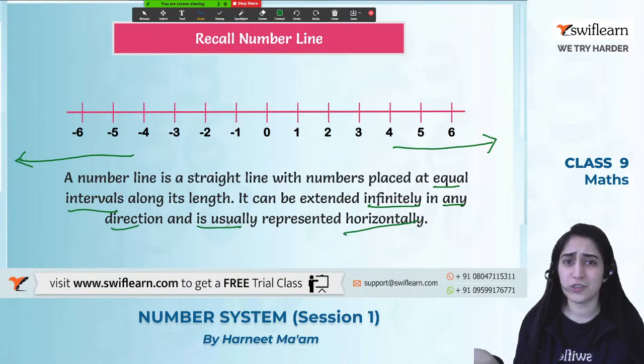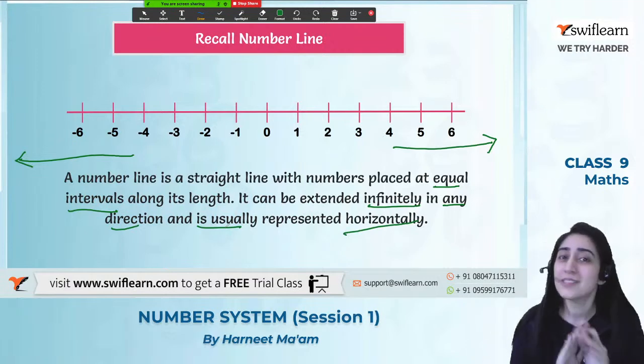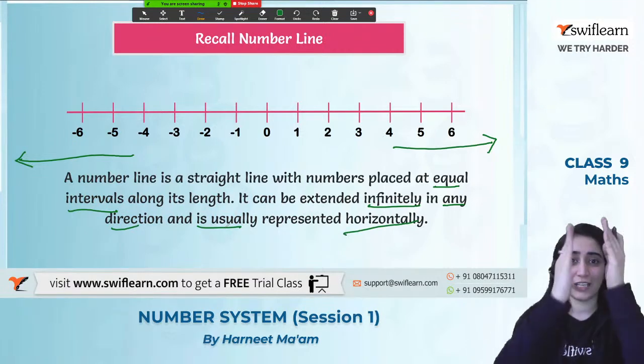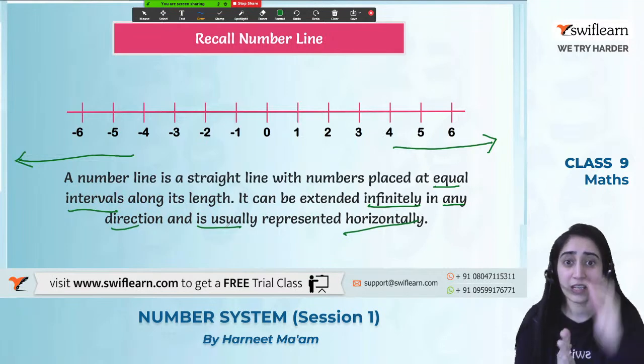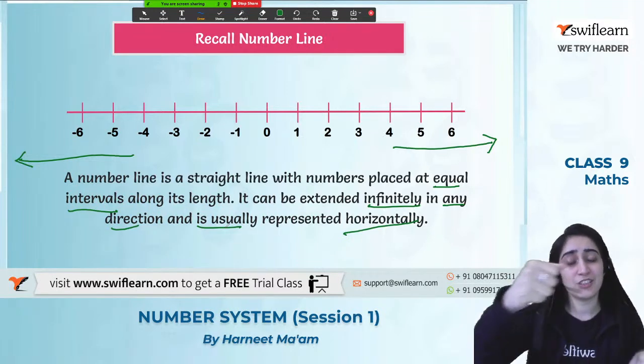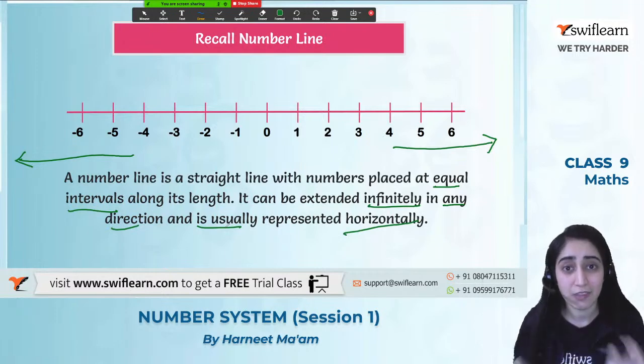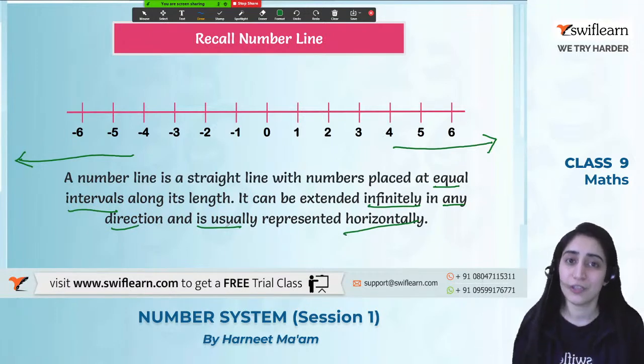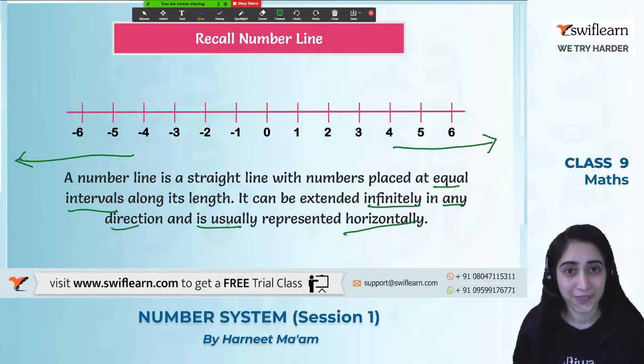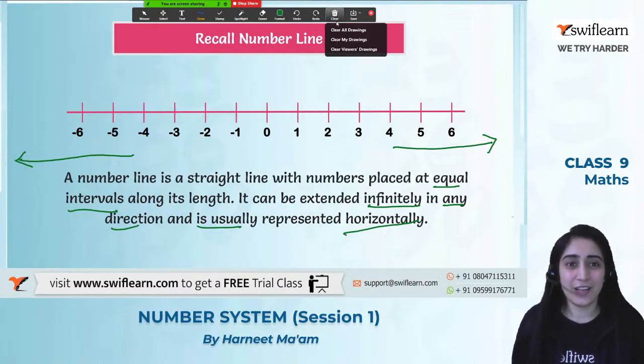Why do we make it horizontal? Because it saves our page. Simple logic. If I try to make every number line vertically, then how will I show the jumping? The teacher has to rotate that. So to keep it neat so that we can see without rotating, we make the lines horizontal. It's no problem if you make it vertical also. If you want to go out of the box, that's not a problem. But generally, we make it a horizontal line. Clear? Okay.